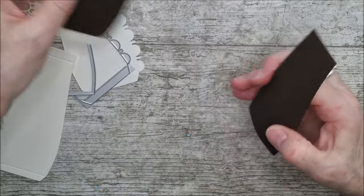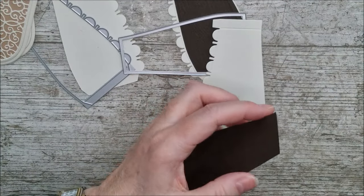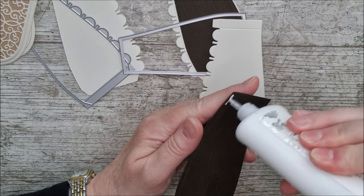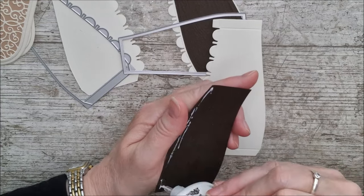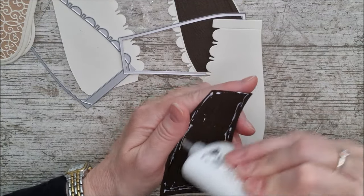So I have then glued those onto the back of these panels, and I'm going to go ahead and do that with this one now as well. Now, if you want to add any little doors or windows, and you're just going to add them on top, you can wait and add those at the end whenever you see exactly where you want them.